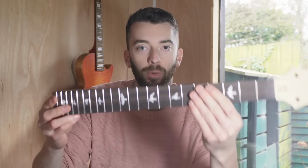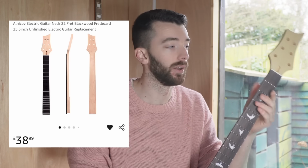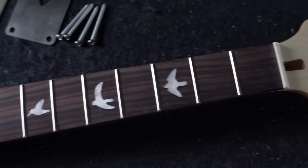So here's what we have. We have a replacement neck. Now I know it's stupid. I don't care. When I ordered this, it didn't have the bird inlays. In fact, it had no inlays on the picture, and that's what I was hoping for. However, it was $38.99 on Amazon. It was the cheapest neck I could find, so I'm not going to complain too much.